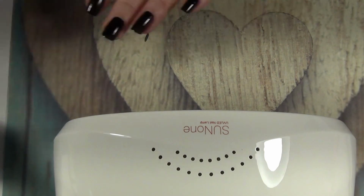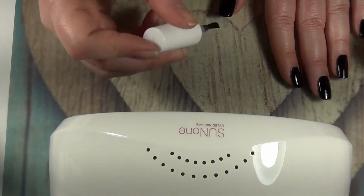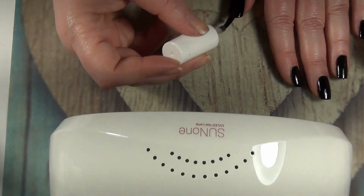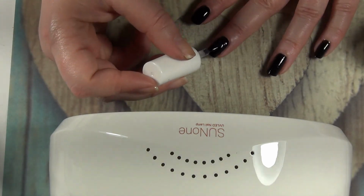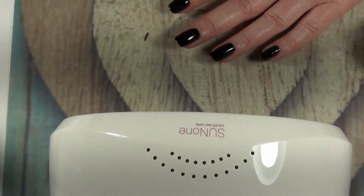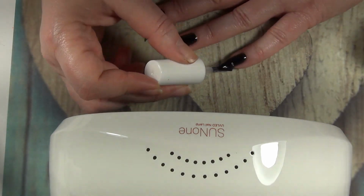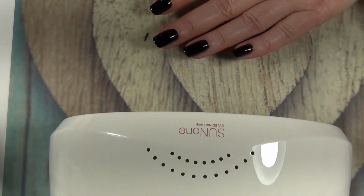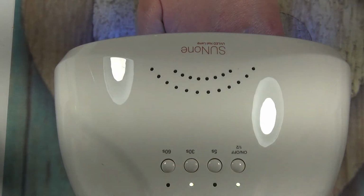Off camera, and I'll come back and cure it for you. And then I'm going to go ahead and pop it in for 30 seconds and see how it goes.